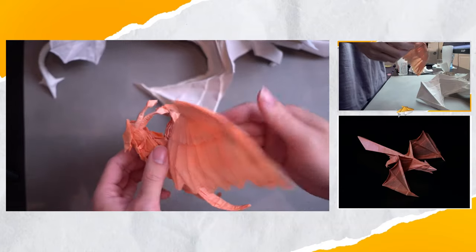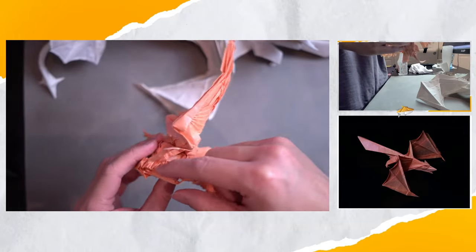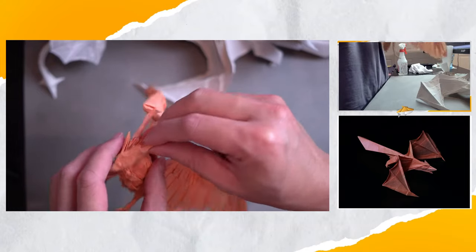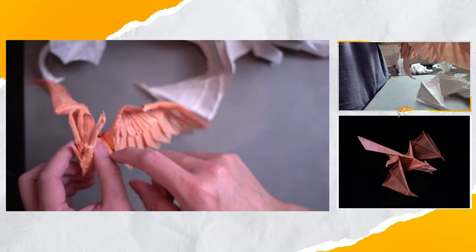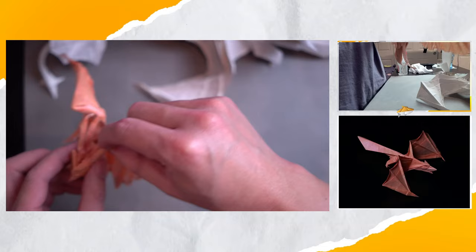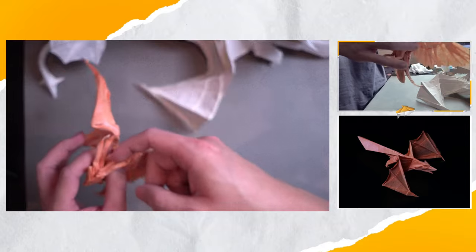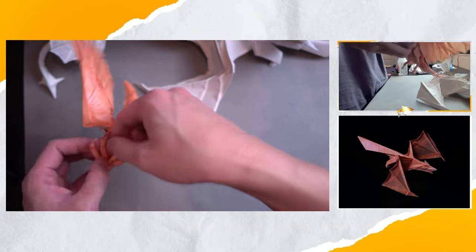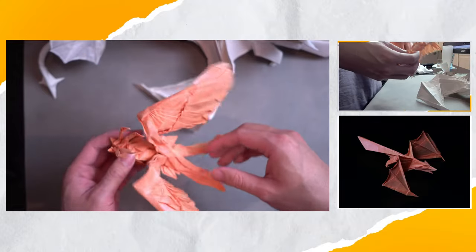Right, so on the Phoenix, the part that's hard to fold is this section, because it's a level change. All it really is, is an outside reverse fold on all the layers, and then a closed sink fold for some of the layers. But because there are so many layers stacked together along the edge, the closed sink is in here, right? So you're closed sinking like this in this space. That's why it's kind of hard.